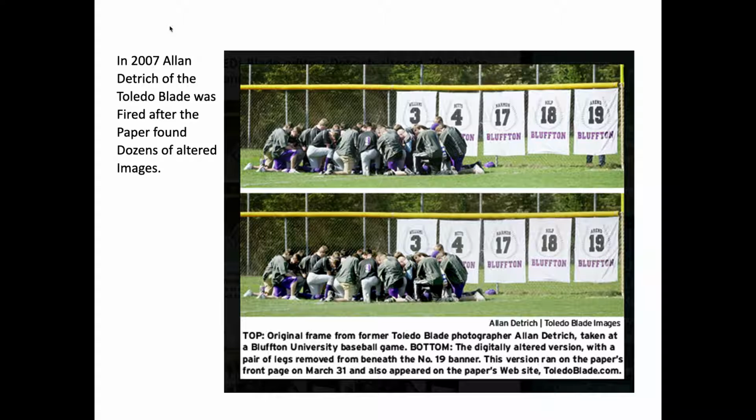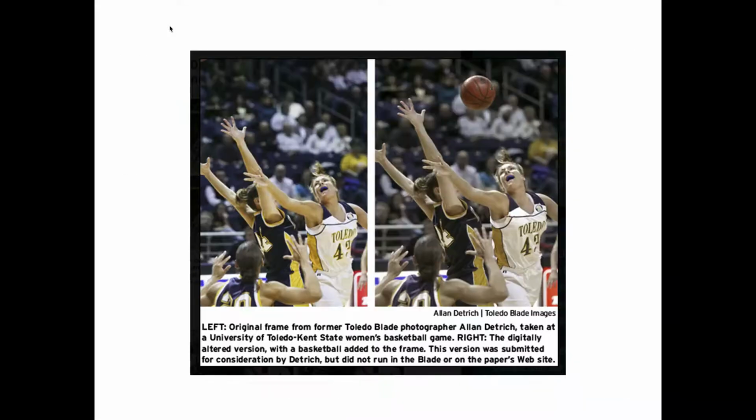The paper was a little curious and did what they call a forensic audit of all of his work. Went through the archives and found that he had been doing this on a regular occurrence over the years. The picture on the left is the actual picture he took. The picture on the right is the one that ran in the paper. Alan Dietrich was fired and now spends his time as a storm chaser in the Midwest with his brother, who is also a former photojournalist. They chase tornadoes.